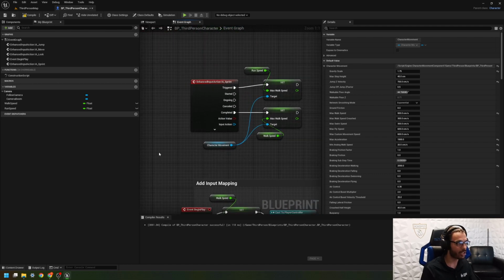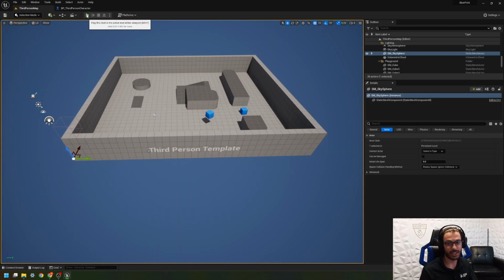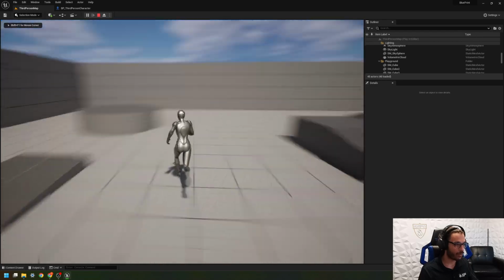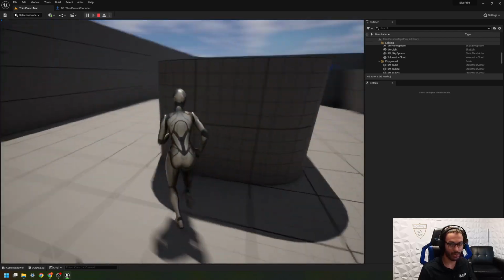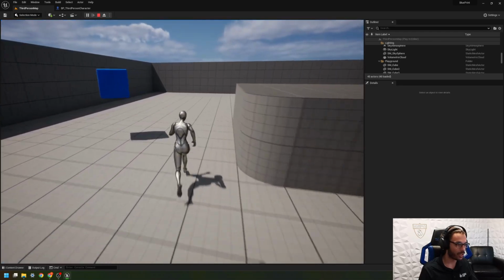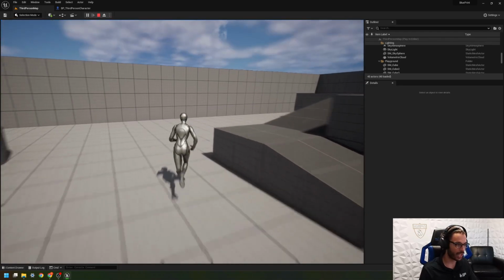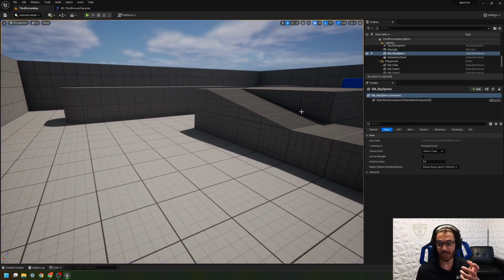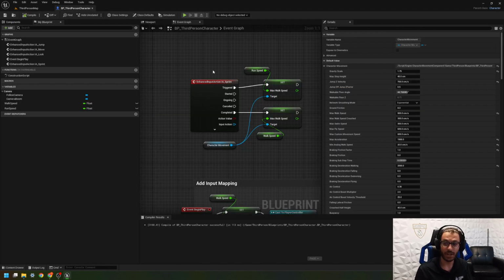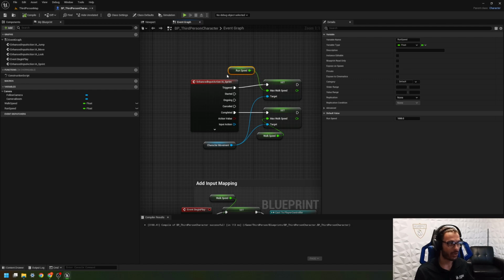So this is how you should actually be setting up character movement. I just wanted to show this so there was no confusion, just in case any of you wanted to get a little bit more advanced into it. But as you can see, it's very similar to what we did in the last video. Now I click play. As you can see, I'm moving, and I click shift, and I am moving a lot faster. Let go of shift, hold shift, let go of shift, hold shift, and voila. This would also work if you clicked down on the thumbstick like we saw before. And you could also assign other stuff to it for mobile, but I'm not going to get into that today. All right, so that's essentially how you can create character movement.